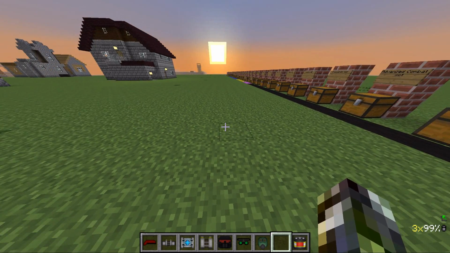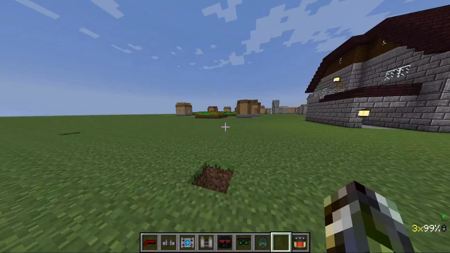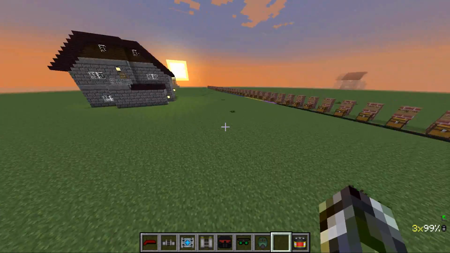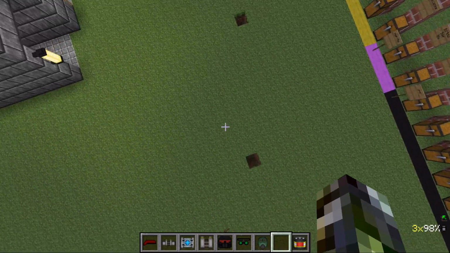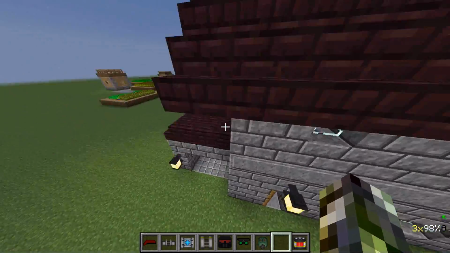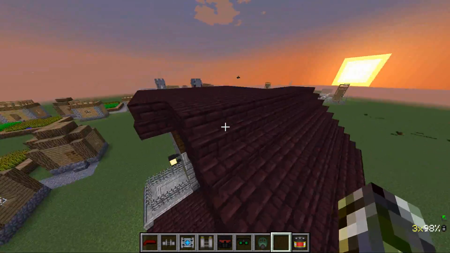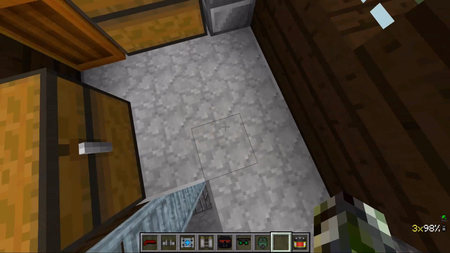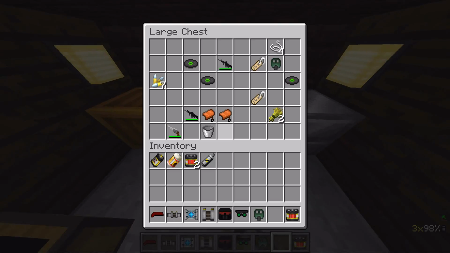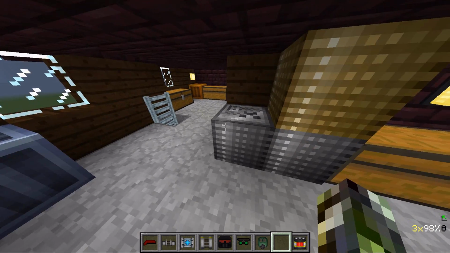So just because I felt bad about not testing it, I'm going to test the exoskeleton suit in creative. That way I have power. Yeah, it's pretty cool, you know. I can jump pretty high, actually. I can almost get on top of this roof. There you go. See, that's where you find the bolt-action sniper rifle and these things, and the M4 and all of that good stuff, you know?